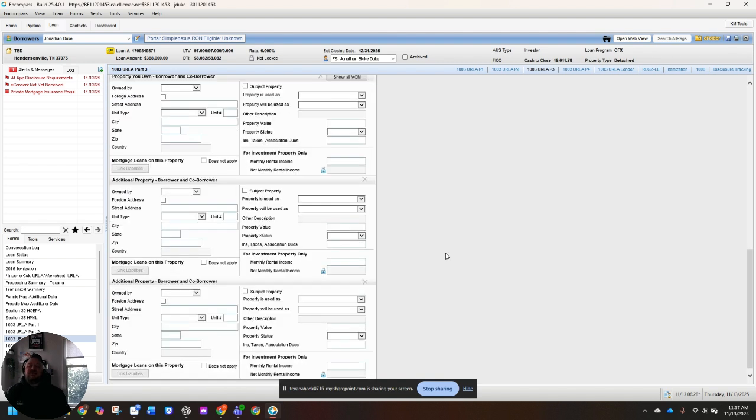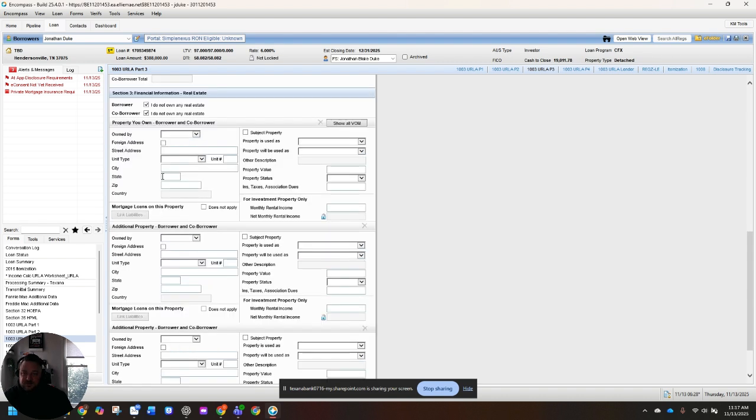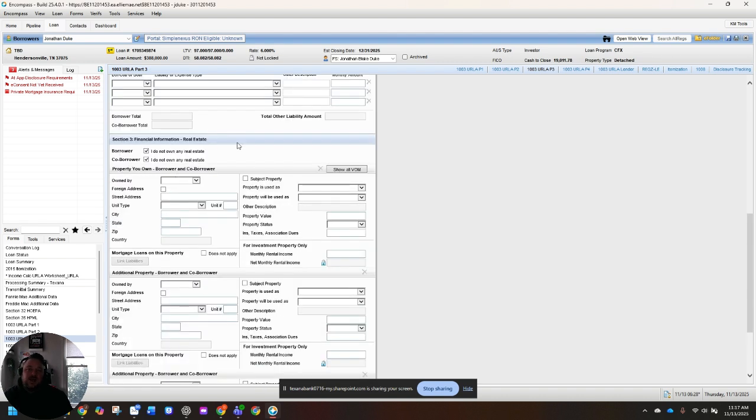Then the last piece that messes up literally every single applicant and every single person: real estate owned. Just because you don't have a mortgage on it doesn't mean you don't list it. Every piece of property that you own that is real property must be listed here. And the reason is they all have debt. I don't care if it's land or an improved property, they all have debt. And that debt comes with what? Property taxes.